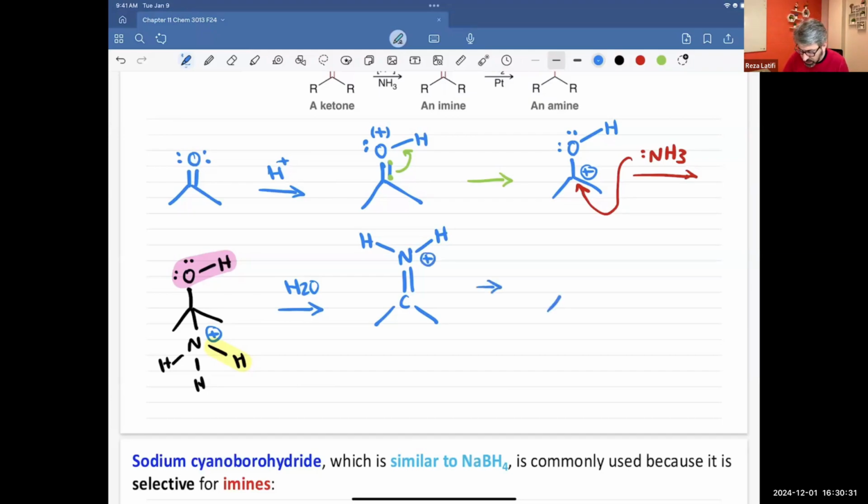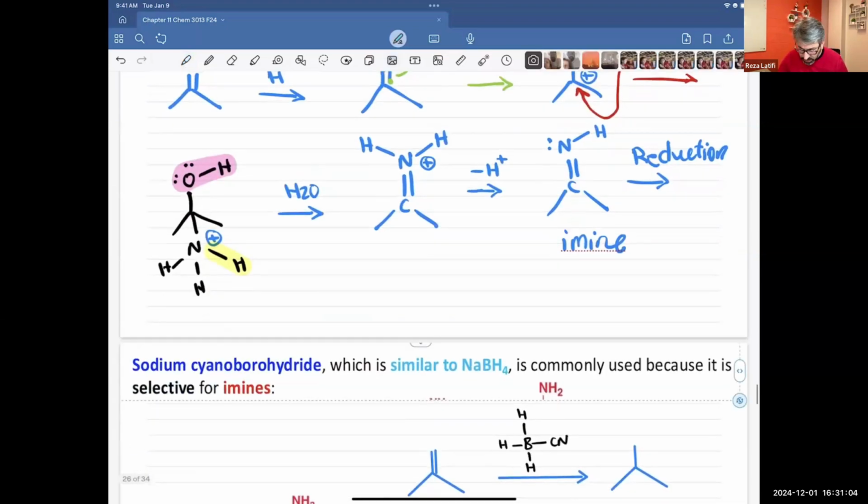And again, this one can get involved and turn to something like that. So say minus H plus. So finally, I get this, which is the amine compound. Now, this can be reduced through a reduction process and turned into a primary amine. Because I use ammonia, I can turn it to a primary amine.